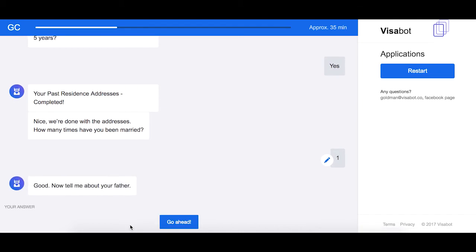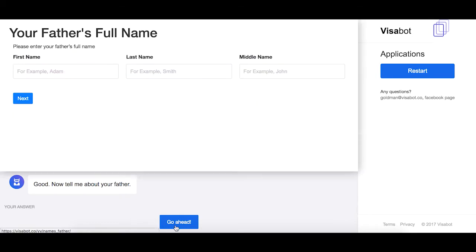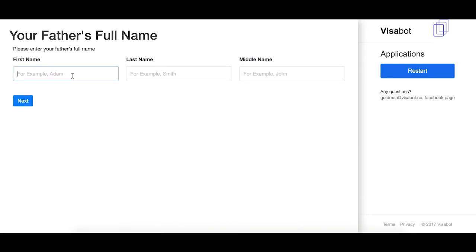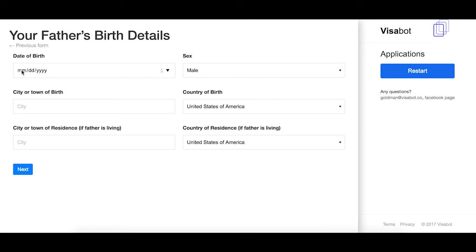And next, you need to provide information about your father. Still, you need to input the real name of your father. And next, date of birth. So let's just make something up.